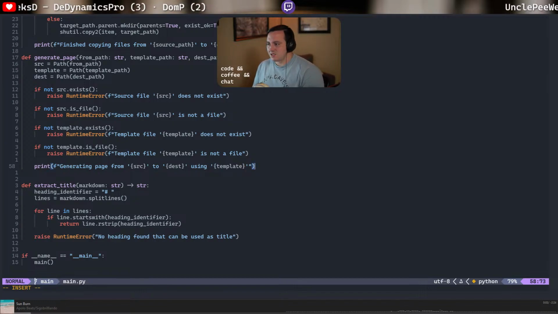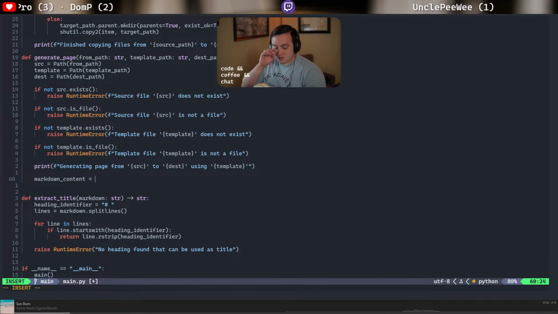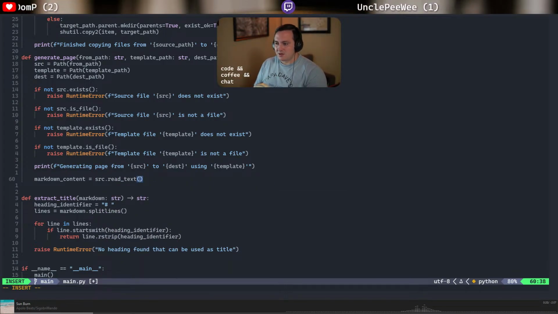And we need to read these in, so we need to say markdown content equals the source.read_text, and we want to use encoding of what? UTF-8.